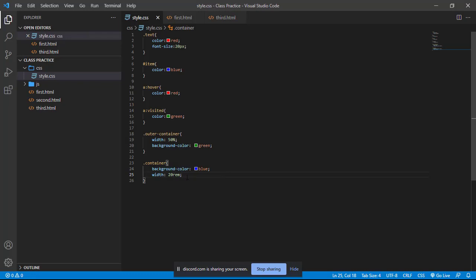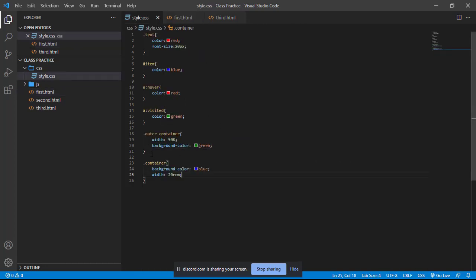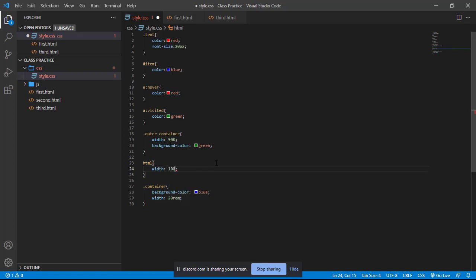Okay, I guess I have an issue here. I'm supposed to give our HTML file a width of 100%. Let's see if that is the issue.